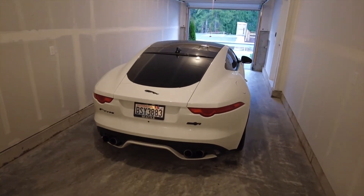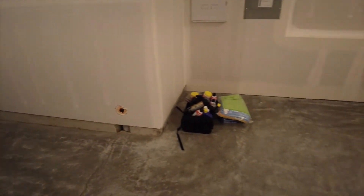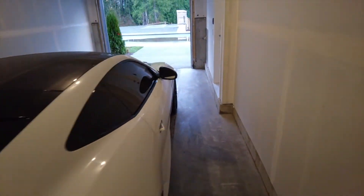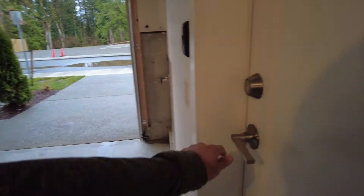I got a nice two-car garage — tandem — right here. I'm gonna throw a gym in the back there, and then we got the new home for the Jag. I got to get my bike — both bikes are gonna go back here too. Excited, feels great to finally be a homeowner and get a garage, because I've really been wanting one.